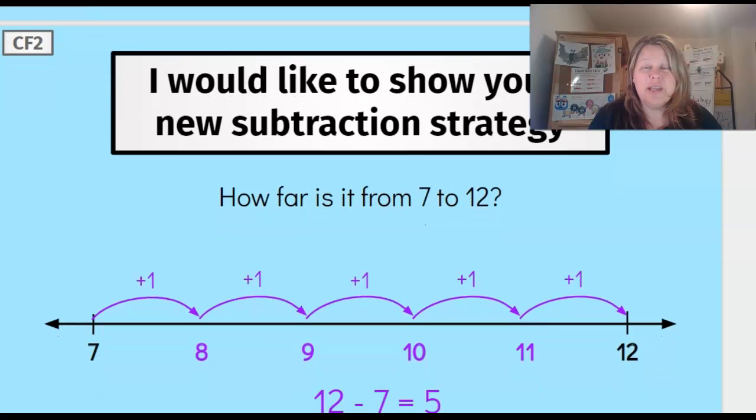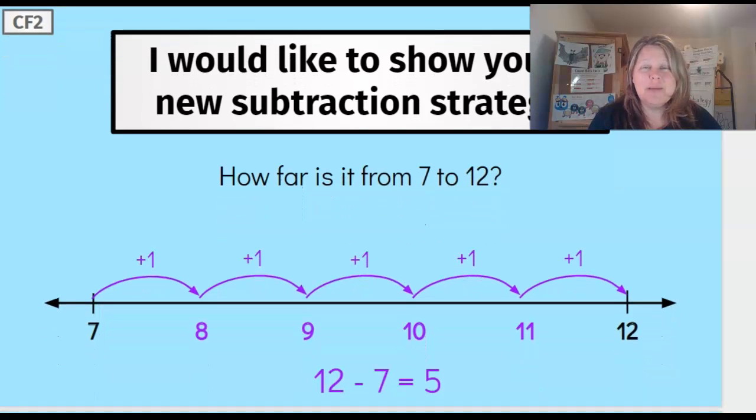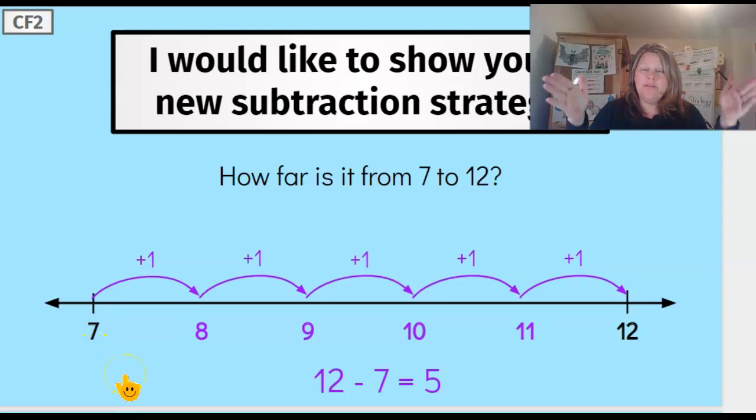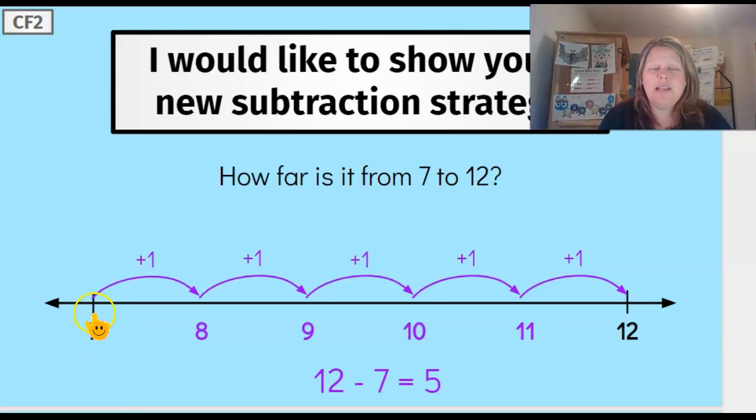So you guys have all been working with number lines. You've been doing a great job using some really big numbers on number lines. So this should be pretty easy for you. When you're going to solve a problem like 12 minus 7, but you want to solve it finding the difference, you can actually use addition to help you with that. So a lot of you might want to think about jumping by ones from 7 to 12. And you would see that that was 5 ones to get there. So 12 minus 7 is 5. Or you could think of it as the difference between 7 and 12 is 5.